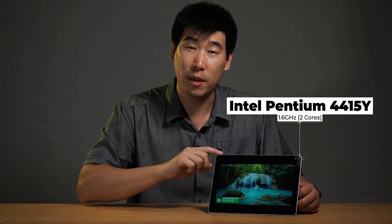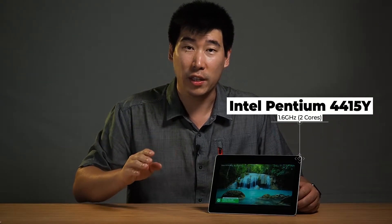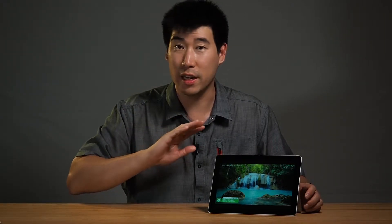I'm going to give you the bad news first, straight up. After testing this — and this is the higher model — it does come with a Pentium with two cores. There is no turbo boost on those two cores, so they're actually at 1.6GHz and they stay at that rock steady. I've done stress testing on that and it pretty much stays at 1.6GHz. It does not move from there, which is kind of good.